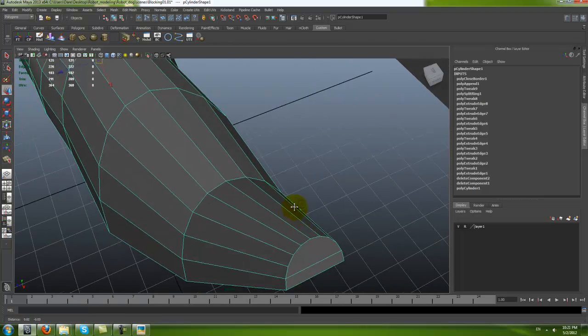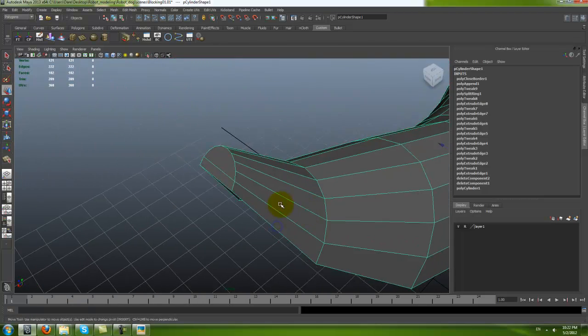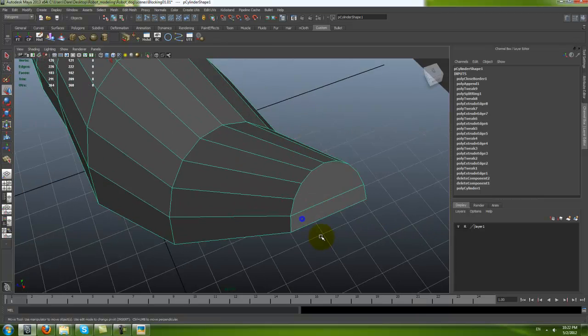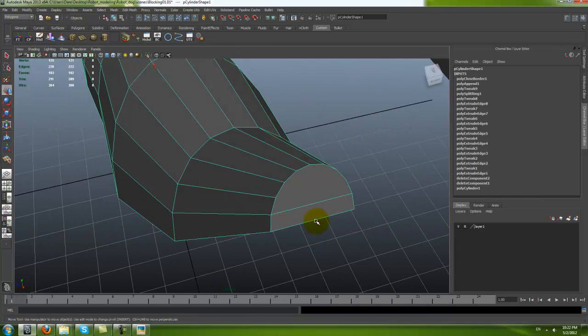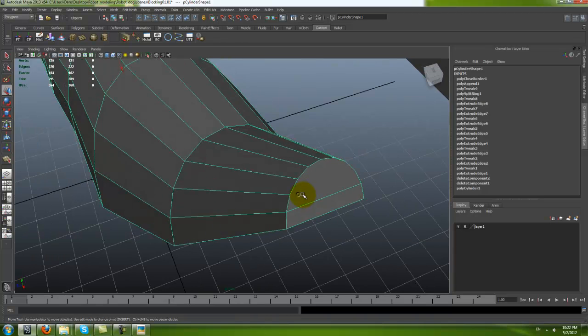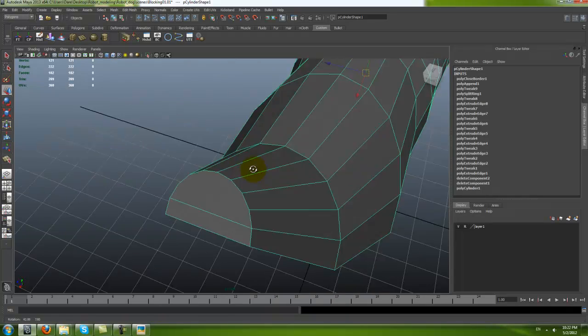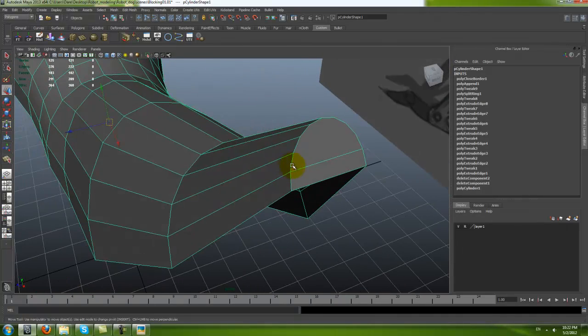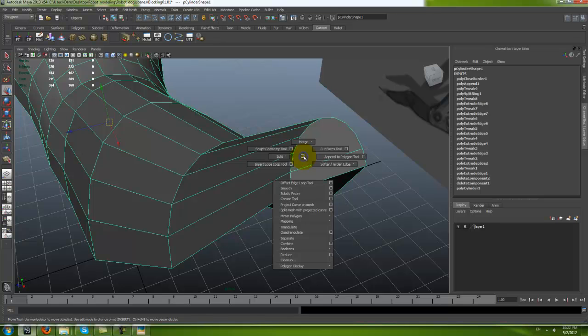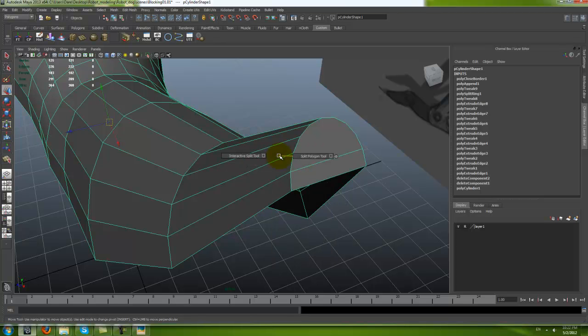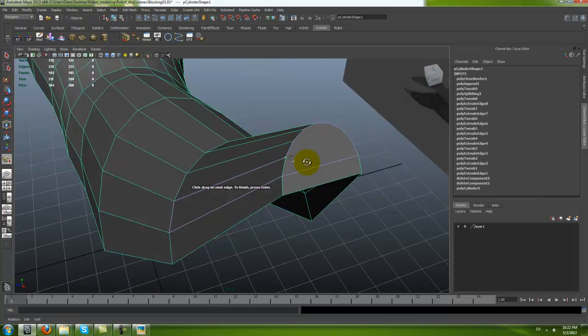They've changed the way the split polygon tool works in the last couple of versions of Maya. I kind of like the old split polygon tool. If you try to find where it lives, it's shift right click and you go to split, and you have options to use the new interactive split tool or the good old split polygon tool, which I love to use.